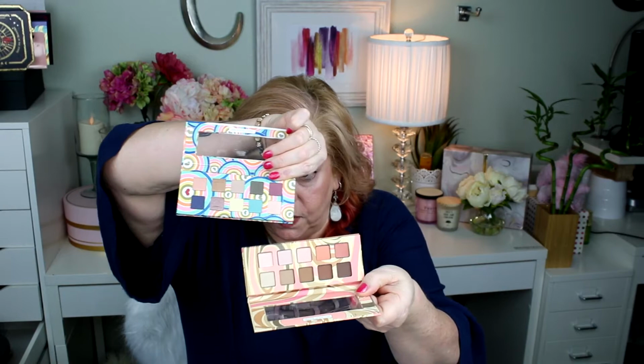So this one is all very soft satiny shimmers. This one is all mattes. So I need both in a palette, and I think these two palettes go very well together. There's some fun colours in the shimmery side, and there's all the mattes you could need to do the whole eyelid setting, and then fluffing out your transition colour nicely, because I have to do it a particular way for hooded eyes. And then there's some nice bright and soft shimmers in here for ombre colours or some bright pops in the outer V.